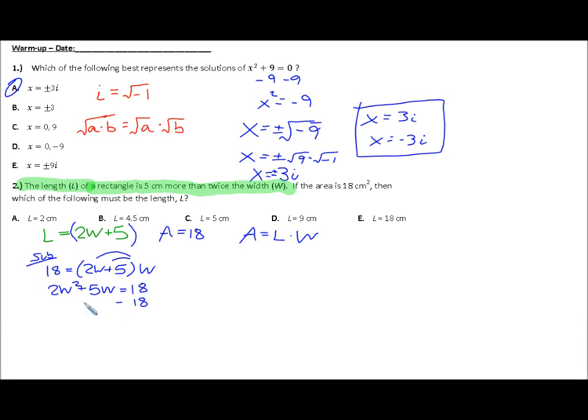So standard form just means make one side of it equal to 0. So I want this 18 to go away. I need to get rid of the 18, so I need to subtract it. And then the golden rule, whatever you do to one side, you have to do to the other. So the left-hand side is now 2w squared plus 5w minus 18. Notice there were no like terms here, so we can't combine the 18 with the 5. We can't do anything with the 18 and the 2 because those have a w squared and w in them. They're not like terms. So all we can do is really list them out in order, equal to 0.